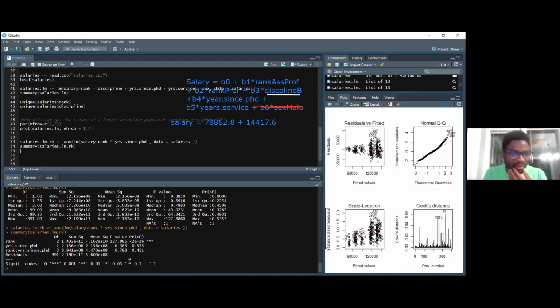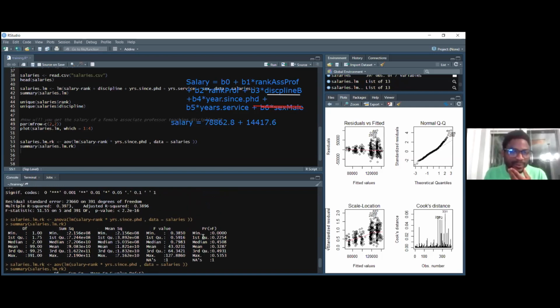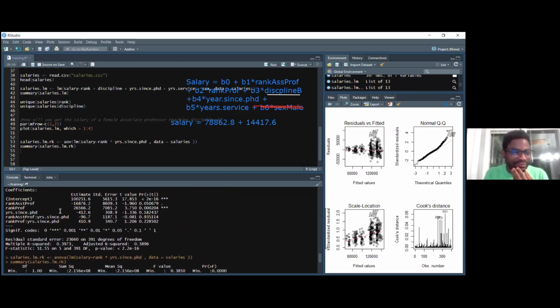Okay, that sounds better. So with analysis of variance, now we have that the rank is significant, and the years since experience doesn't matter that much. And then the interaction doesn't matter that much either. So these two models are telling basically the same story, but this one is more emphasizing the rank. And I think this one, linear regression, is really giving you the effect of each element, rank as associate professor, rank as professor, and then the intercept, that is in this case, associate professor. Yeah. And that's all for me.